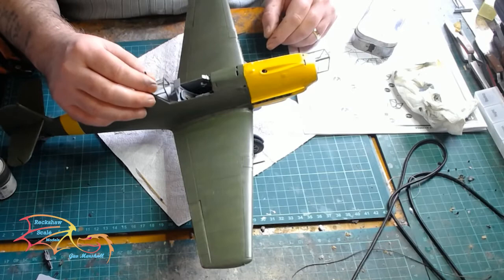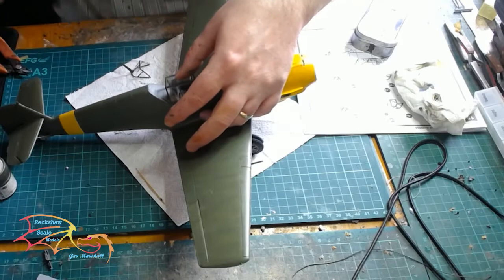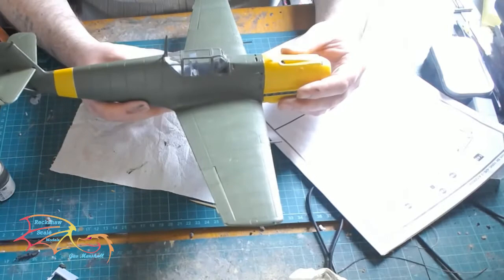What I've done here is put in the back piece, but I've not actually glued it in position. The middle part I have glued in position, because I found it was easier to place the middle part before the two ends. So the back part just acted as a guide, and then it was on with the front, and lastly the rear part of the canopy. I always check it for fit as well, because you never know — you may have pushed out a little bit.